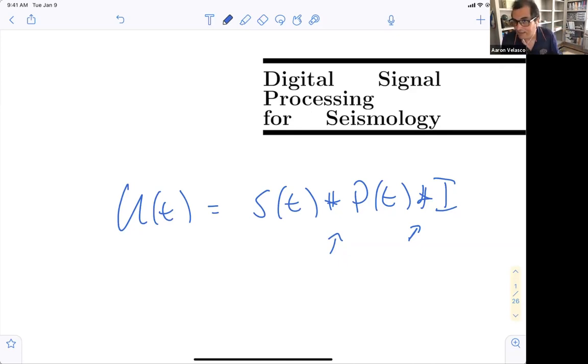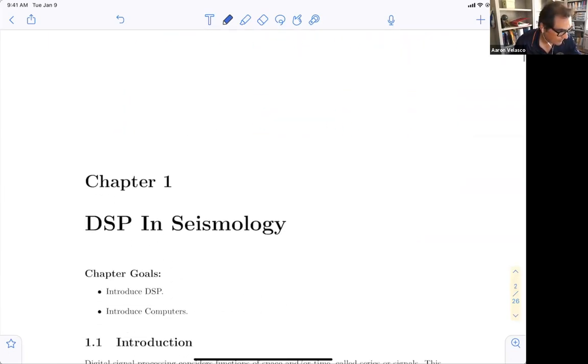That's the separation there. So this is sort of the foundational knowledge, but there's a key word here: digital. Can anybody tell me what that means? What does digital mean? And I'm looking at the chat. Discrete sampling. Perfect. That's exactly right. It's discrete. So what does that really mean? So if we look at a signal here.